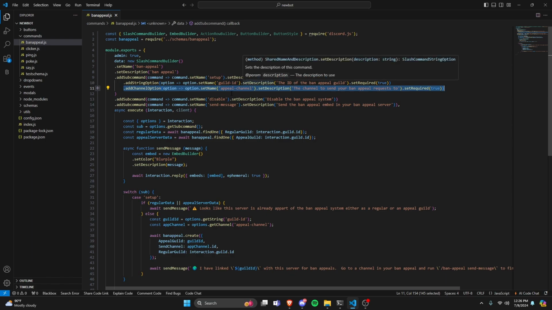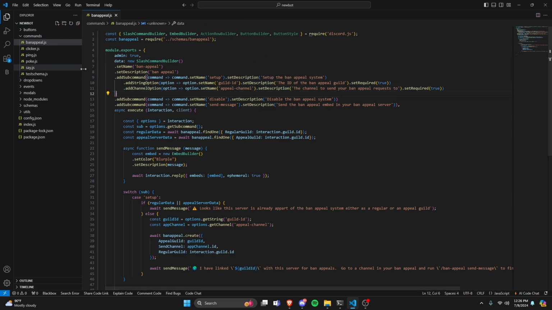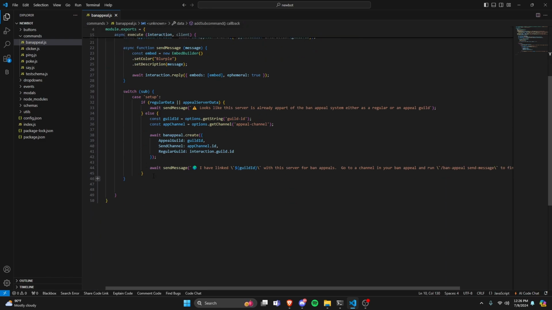That way the bot has access to the user, so we can run all this through the actual application, so the bot can view the user and the guild that you need to unban them from. So that's essentially what we're doing. We're having a ban appeal guild and we're linking it to the actual guild so we can use it in our buttons and modals and submissions and all that stuff.